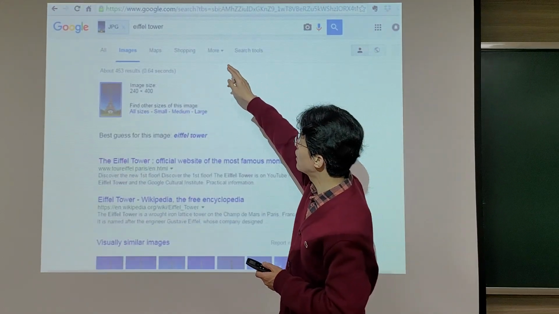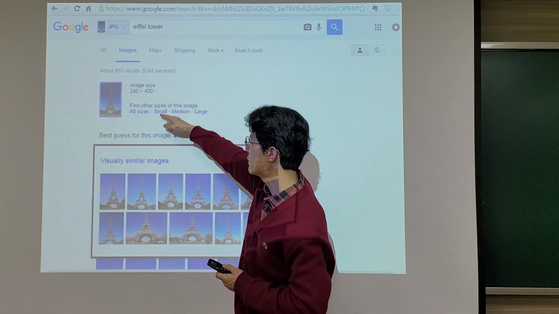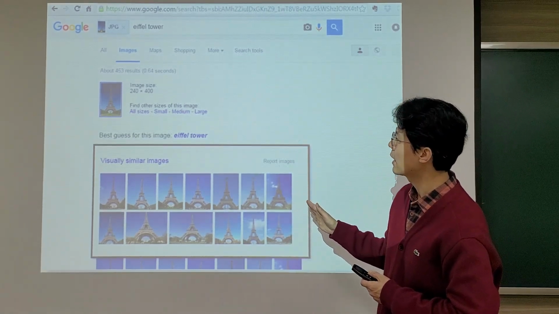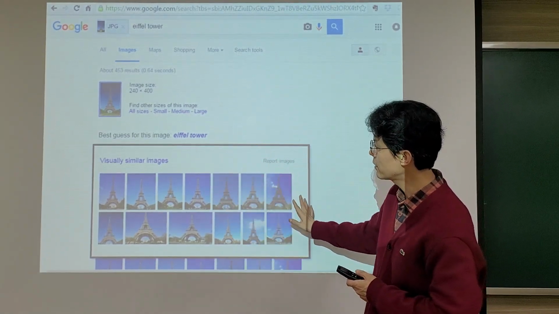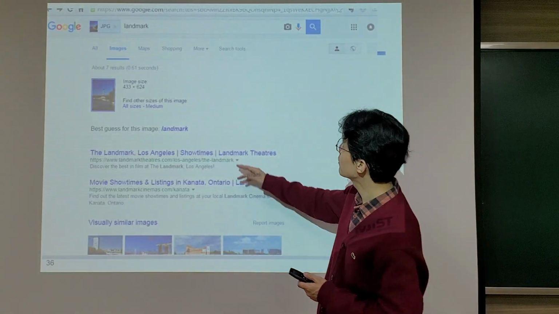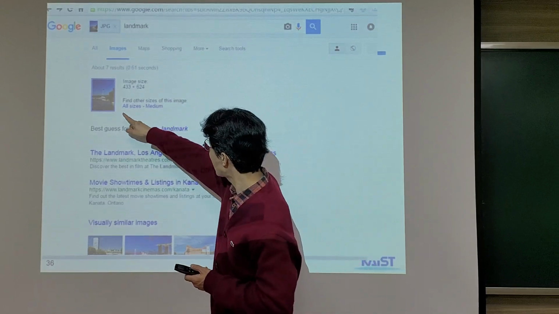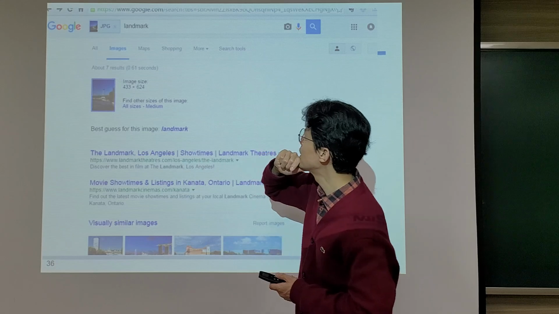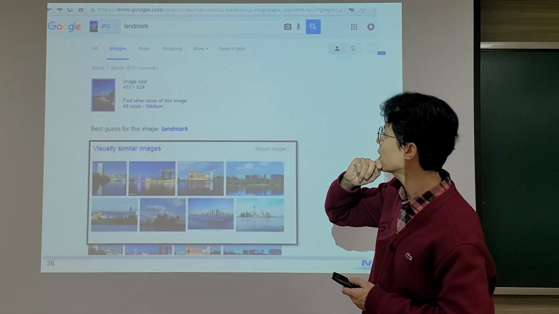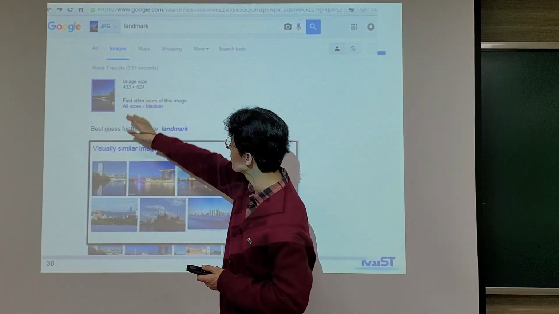Also, if I take this Eiffel Tower and find visually similar images, in this case, for a very well known landmark, Google actually identified very similar images. But if I come up with an image that I got from China, which is a very well known Chinese landmark, you can see that the similar image identified by Google is not really correct.